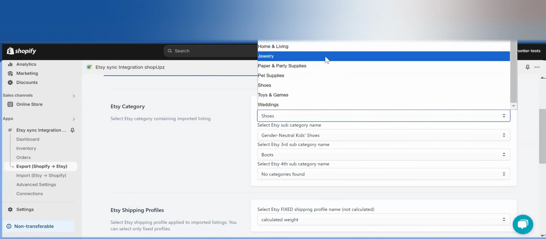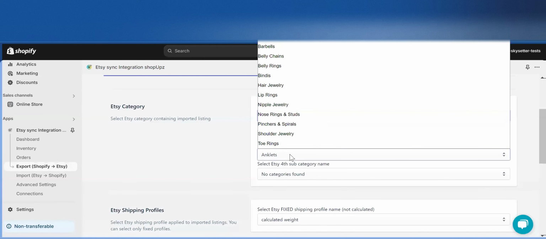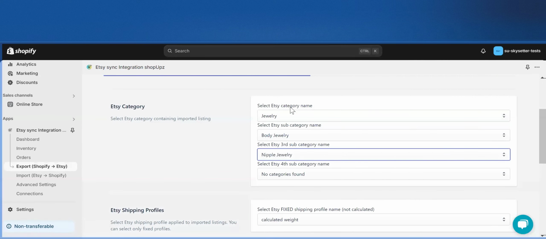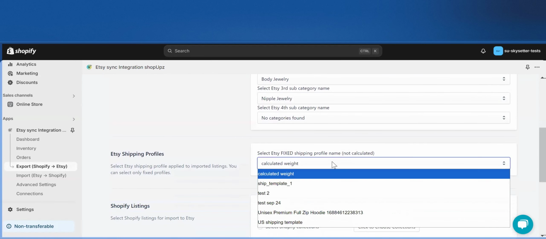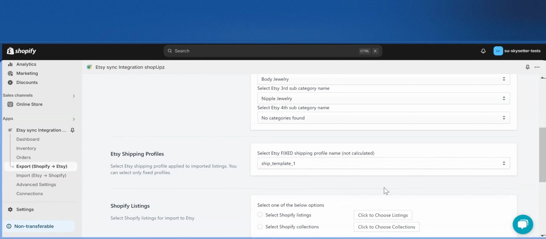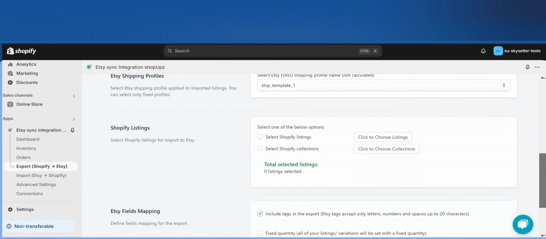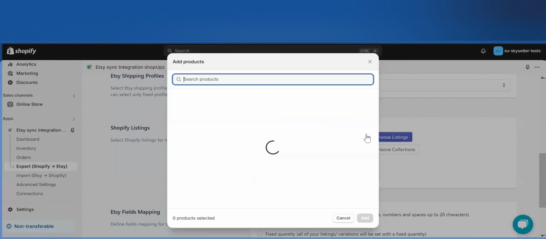But you can select whatever category that is required, okay, based on your needs. And here I have the type of a fixed shipping profile. As mentioned, not calculated.